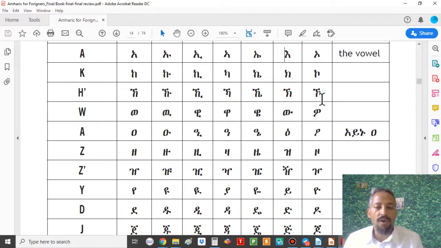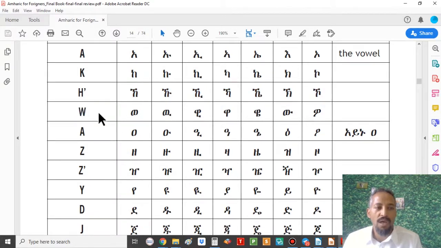Like revoir, or let me just think of another example. Rivière, like river. In English you say river, but in French you say rivière. Or mémoire, a very perfect example. Yeah, mémoire. We don't say mémoire the English way. So that her sound is in these sounds: ha, hu, he, ha, he, ho.